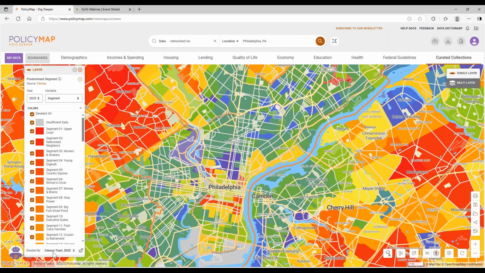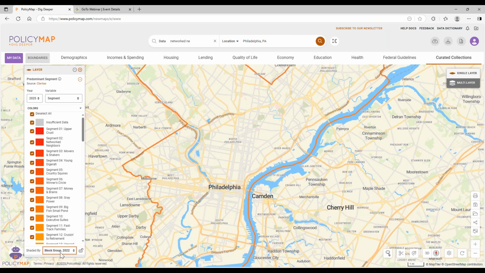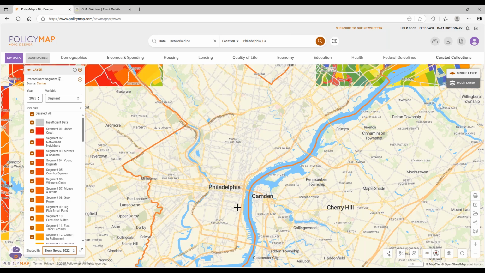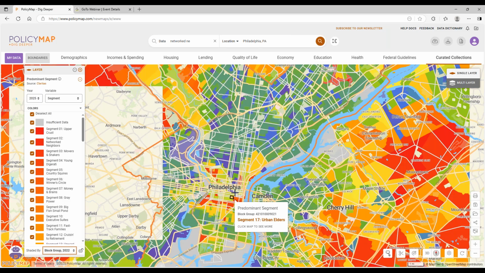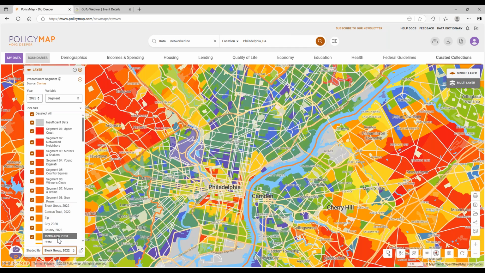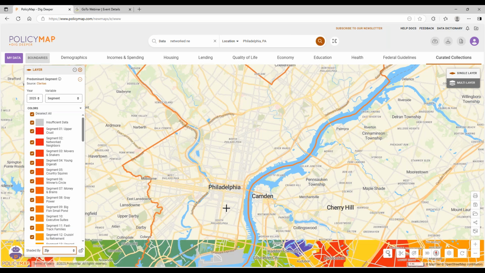So you'll see what's called the shaded by. We can actually view these segments all the way down to the block group level. Or even up to something like the county level or the zip code level.